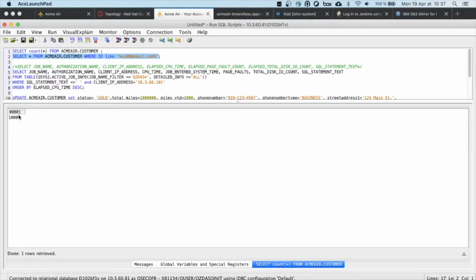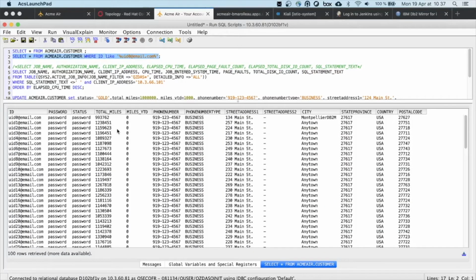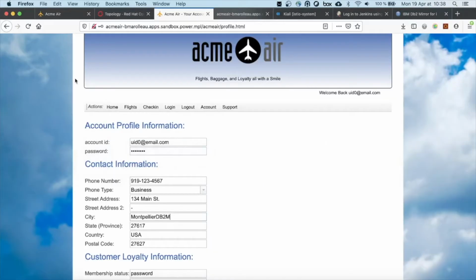In my case, I've got 10,000 customers in my CRM, and this is the data that is going to be used by the microservice-based application.